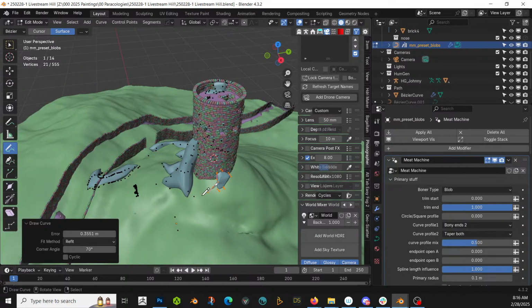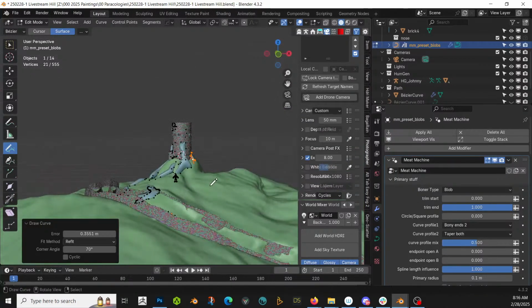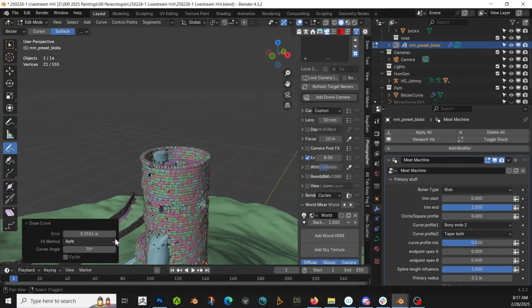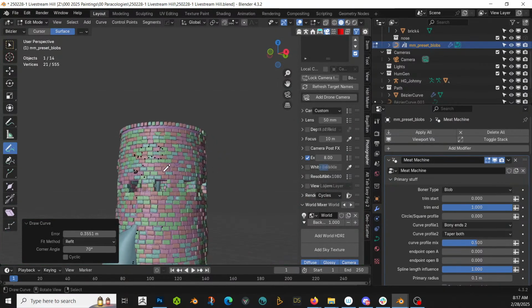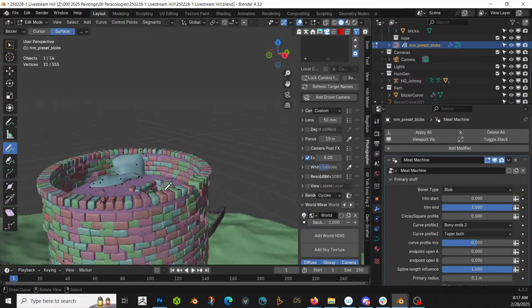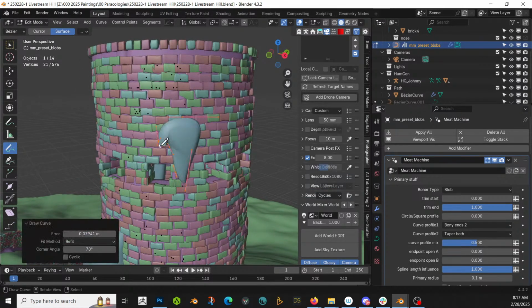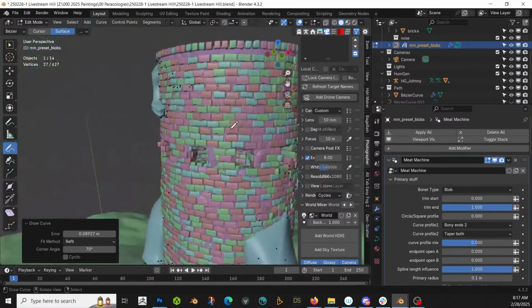There. And a little bit up on the top here, I think. And over this window. Oh, that didn't go well. There we go. All that seems cool.